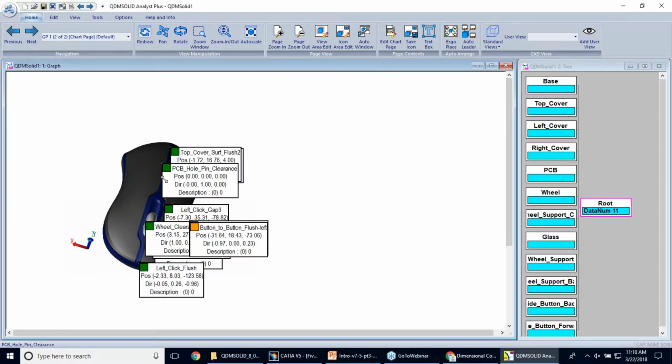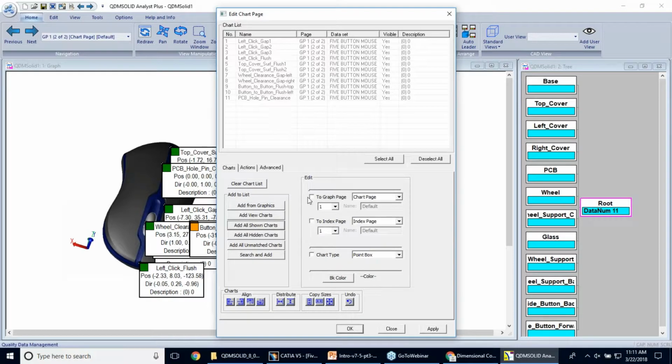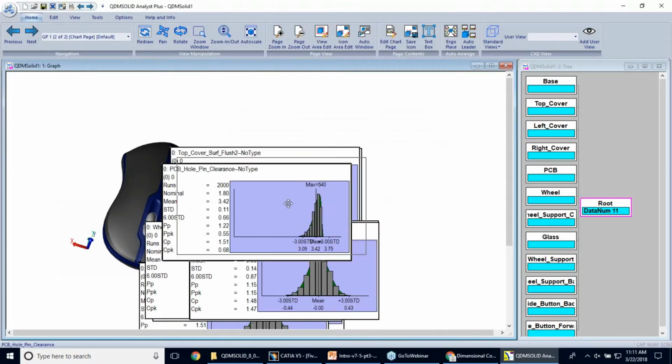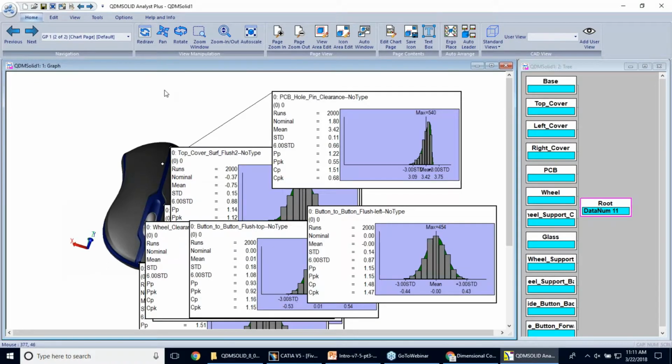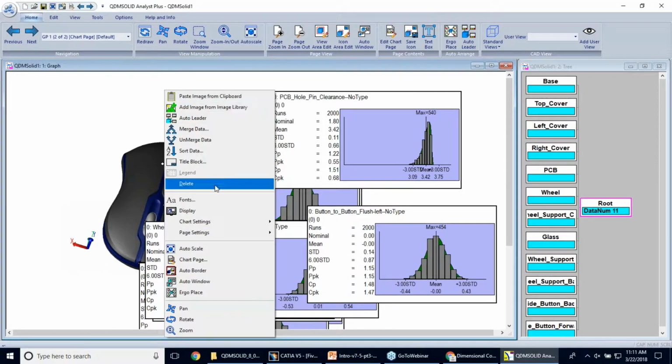The 2,000 simulations here. We have many different chart types in QDM. By default here, I have one of our chart types that we're actually going to be getting into on our webinar. This is our measurement plan chart type. But real quickly here in the background, I'm going to go ahead and make all of these charts into a histogram with our DCS chart. So now we have histograms here for every point that was measured.